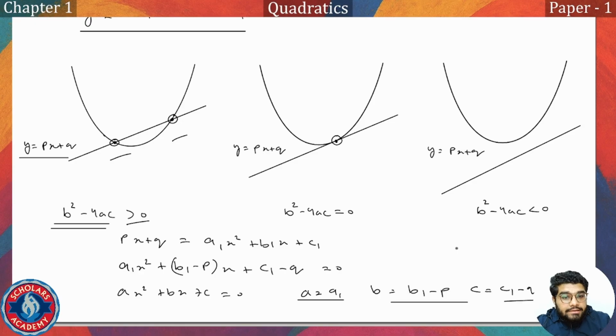If we are getting a discriminant which is equal to 0, we'll get only one root with respect to the line. That means we get only one intersecting point of the curve and the line. That means the line is a tangent to the curve, right? And if the discriminant is less than 0, it means no real roots. It means the line and the curve are not intersecting each other, right? So no intersection.